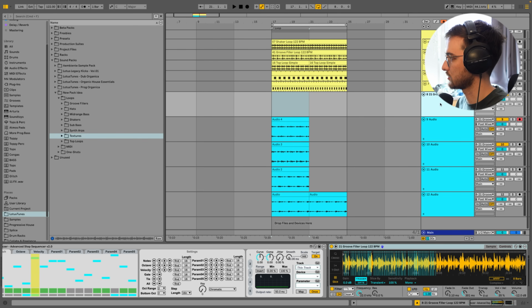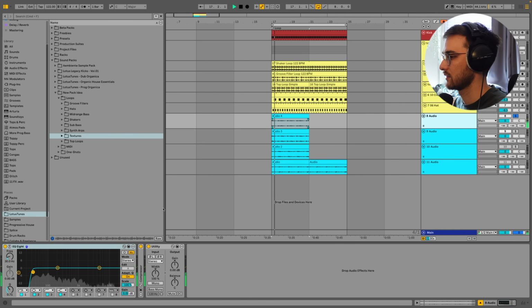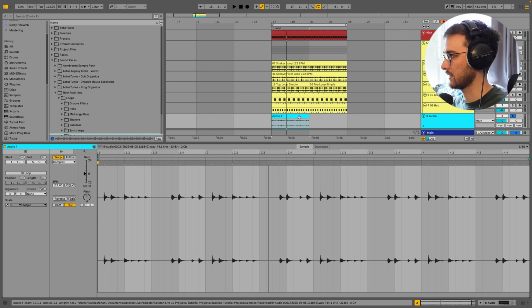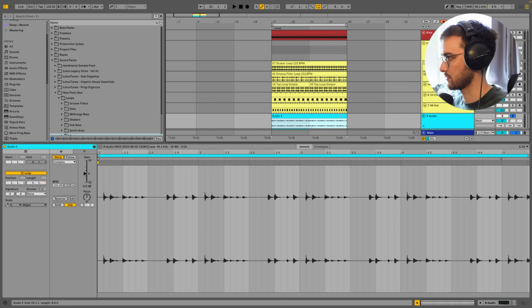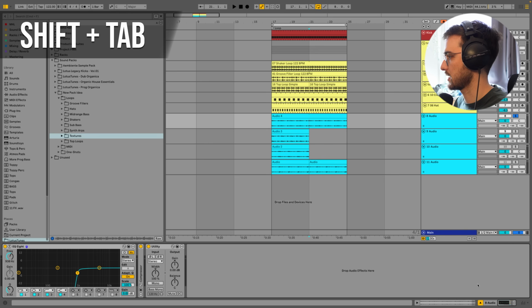That means I can delete the Rozzer sequencer, just chuck it out. So this first audio track, this is more of a percussive thing, so I'll take out all the low end. I'll double click the clip and make sure that it's looped so we can extend the clip length over here without having to duplicate the audio track. But you do need to make sure that the loop length is set correctly to, in this case, 4 bars. After 4.4, that's 4 bars. And now we can hit Shift and Tab to exit this view.